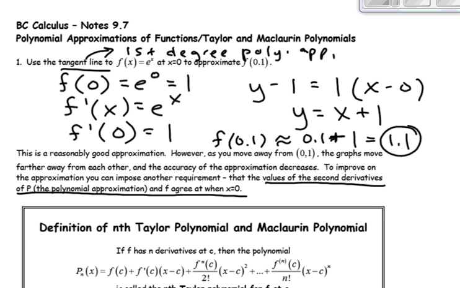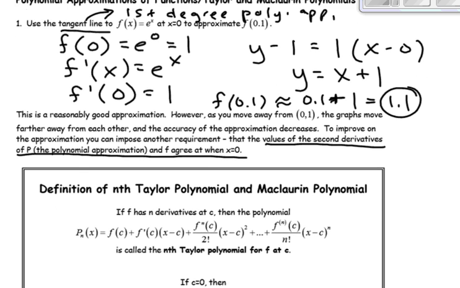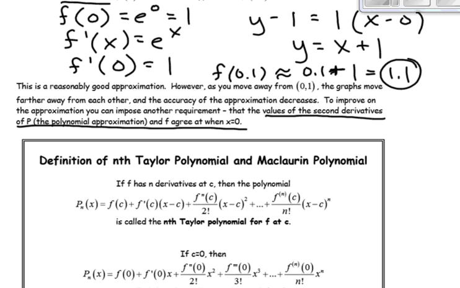A polynomial is obviously a linear function, then quadratic, then cubic, and so on and so forth. And so a polynomial of degree 1 would be a linear polynomial. If I use a linear polynomial to approximate a function, I'm really using the tangent line. Then if I were to go on and use the second derivative to create a quadratic function that modeled e to the x at that 0 point, then that would be called a second degree polynomial approximation.